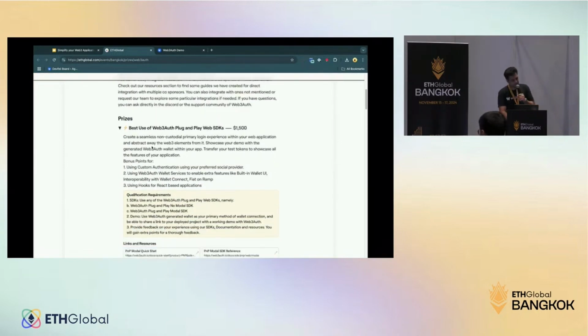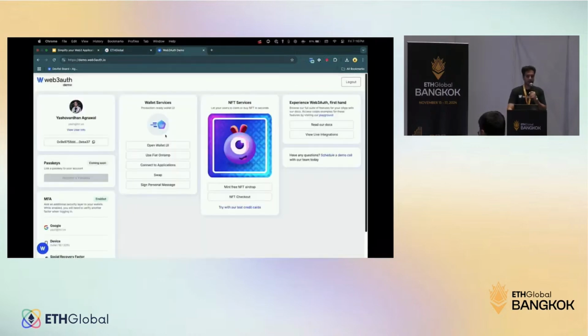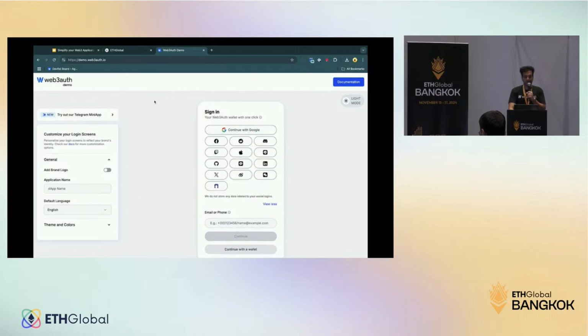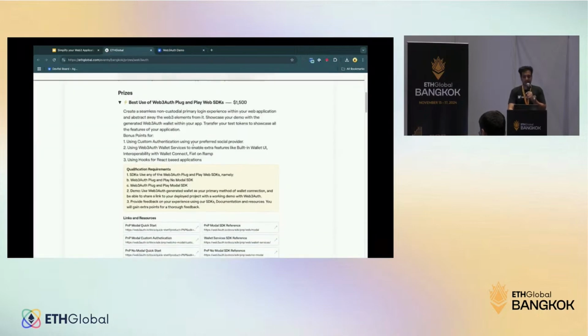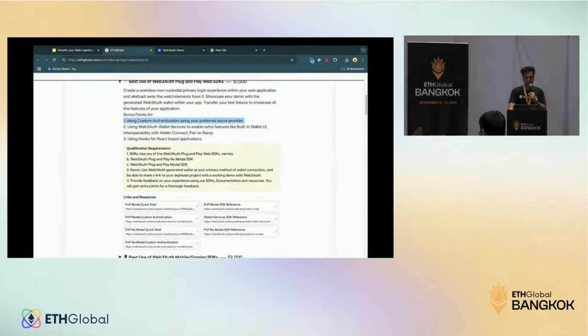So first, I'll go into our Web3Auth plug-and-play SDK. This is what you notice over here in this demo. Everything is built by us for you in our plug-and-play SDK. So one-click Google login, Facebook login, whatever, everything is built up. And if you just integrate this SDK, and obviously if you integrate more aspects of it, like custom authentication, I'll go to the documentation and show you. All the links are here, actually.